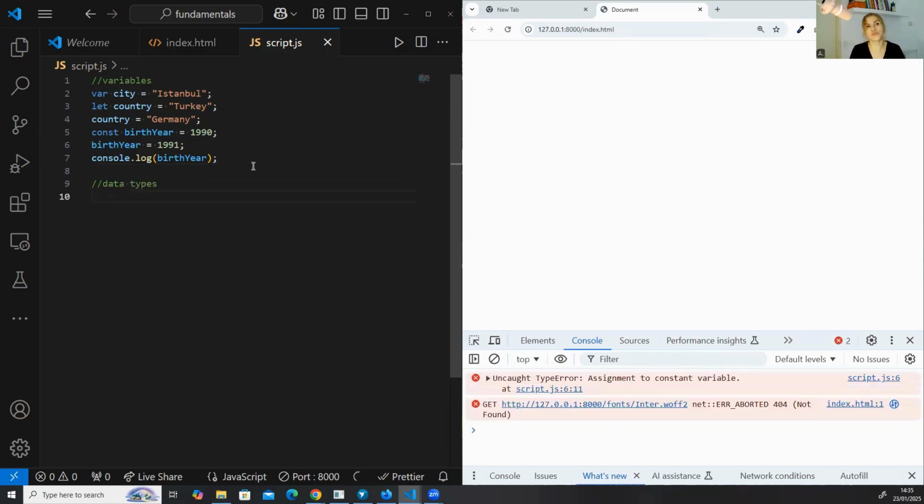Well, in JavaScript, we actually have 7 data types, but in the beginning, I want you to focus on 3, the most important. My idea of teaching is to teach the most important things first, the things that you will use most, and then start applying, because learning a programming language is like any other practice.